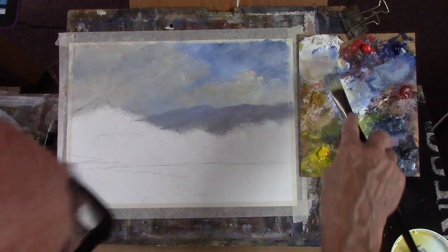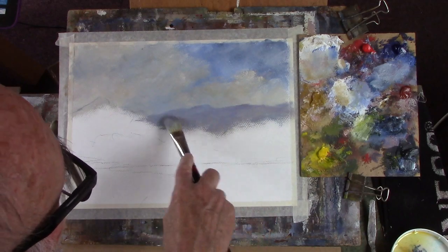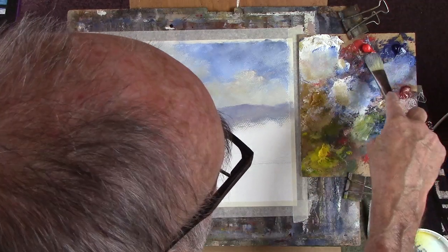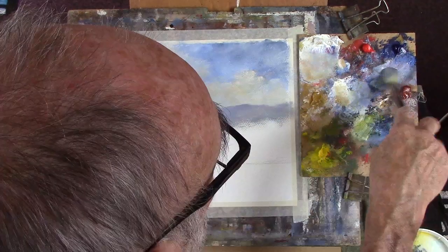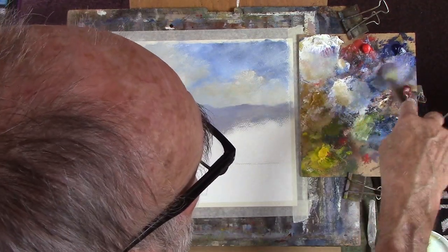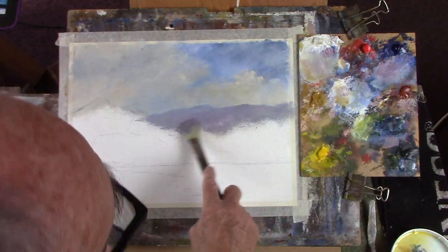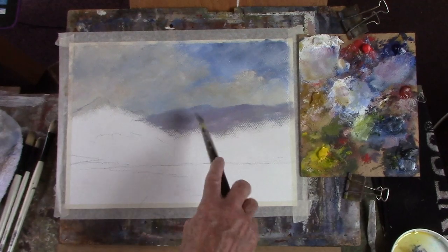Just working the painting, cover up my drawing. Now we'll get some lighter blue, I think. Put a bit of cloud in there.